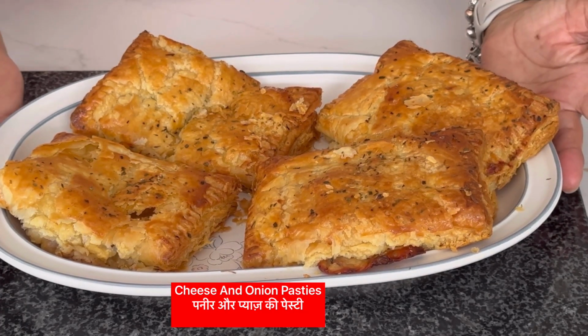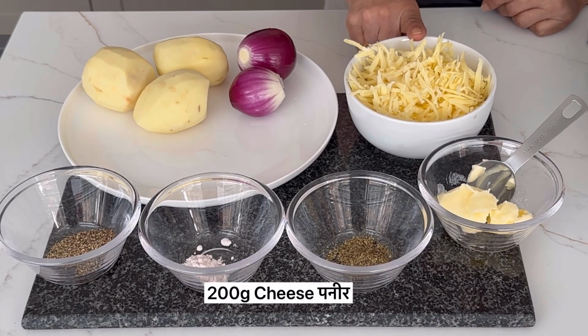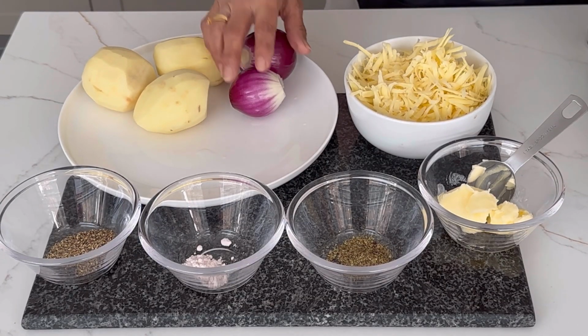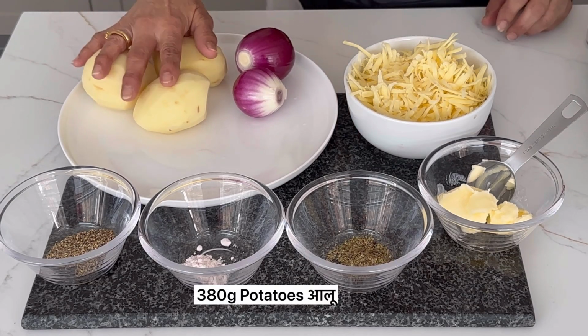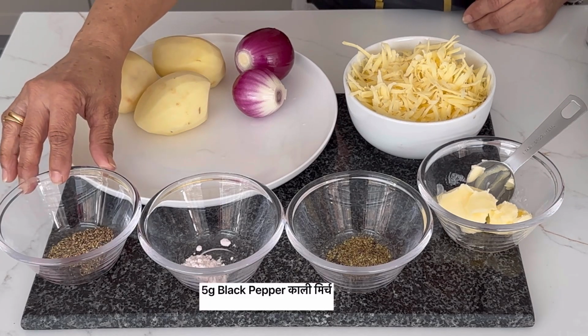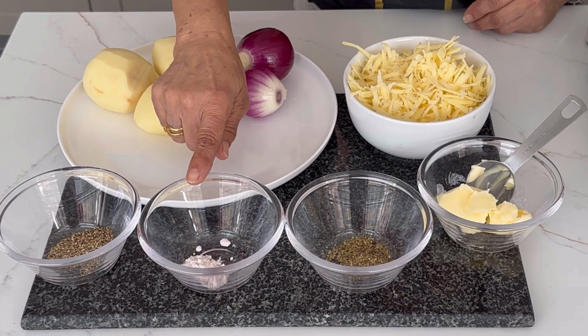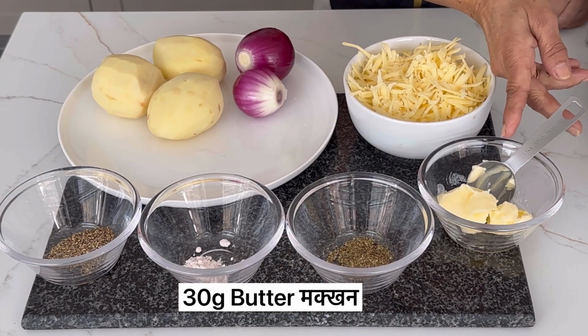Today I'm making cheese pasties. So the following ingredients: I've got 200 grams of cheddar cheese, 150 grams of onions, 380 grams of potatoes, and the following spices: 5 grams of black pepper, 5 grams of salt, a spoon of mixed herbs, and I've got 2 tablespoons of butter.